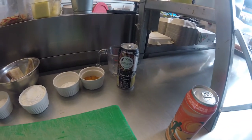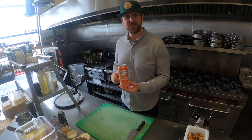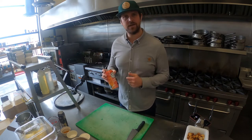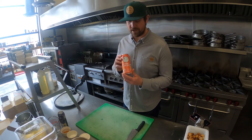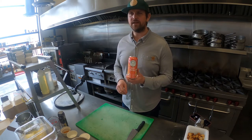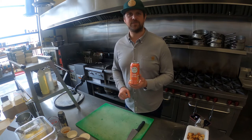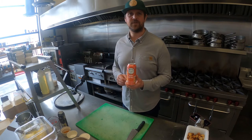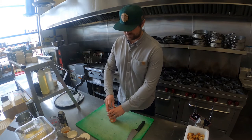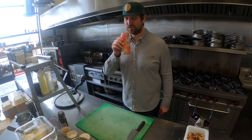The can of beer I've chosen for my drinking pleasure today is our Dawn Patrol, back for its second year in action. It is a tangerine blonde ale — nice, light, easy drinking, a little bit of fruity backbone to it. It's amazing to drink in the sun on a summer day and it's a fan favorite. Looking forward to enjoying this while I'm cooking — cheers everyone!